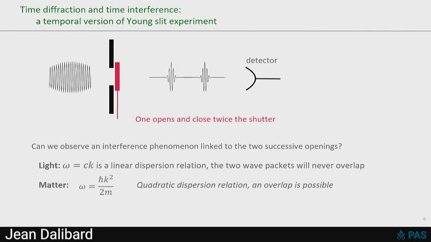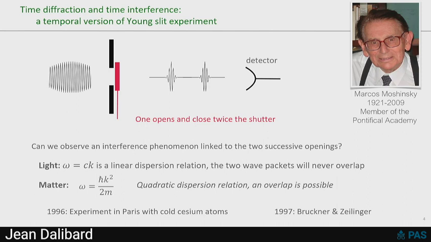If you take light with this linear dispersion relation, omega equals ck, then clearly the two wave packets will never overlap. So there is no time interference for light waves. However, if you take matter, omega equals h-bar k square over 2m, you have a broadening of the wave packet, and indeed, an overlap is possible. So we studied that actually a long time ago now in Paris, in 1996. It was on an experimental setup that had been built with Andrew Stein, who is present in the audience. Andrew, I hope you remember that. It was a very pleasant time. And there was, at the same time, a very important paper by Bruckner and Zeilinger. But I would like to take the opportunity to pay a tribute to a member of the Pontifical Academy, which has not been mentioned up to now, which is Professor Moshinsky, who was working in Mexico City. And I remember very well Professor Moshinsky stopping by in Paris to discuss with us while he was coming to the meetings of the Pontifical Academy. So that was my first contact with the Pontifical Academy was through Professor Moshinsky, who was explaining to me what was going on in the Academy, and also discussing this time interference phenomena. And he had worked on that in the 50s and the 60s.